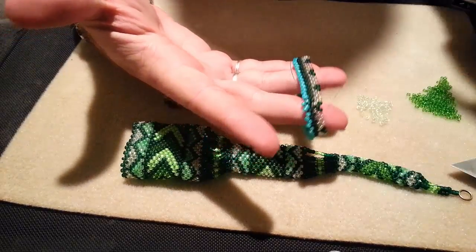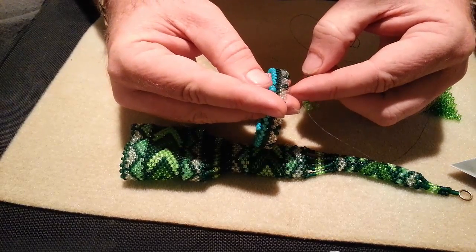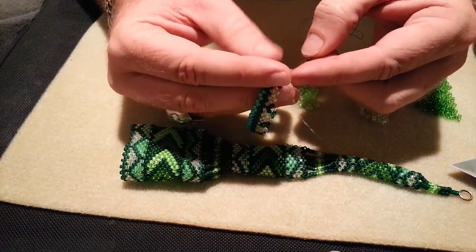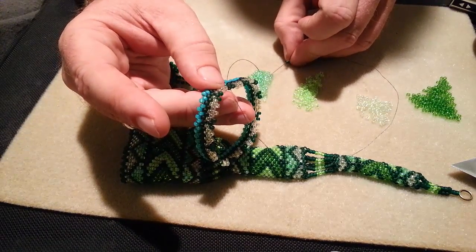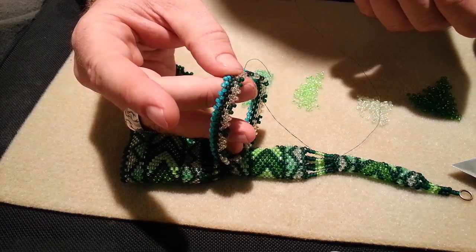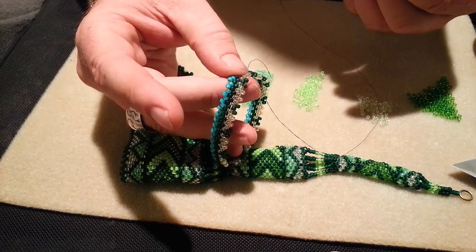So you can see, you don't really need a pattern for this stuff. I mean, this row, it's pretty straightforward. I'm going to put in a dark green one here, the last clear one, another dark green one, and then the first of these light blue-green ones here. That's it. That's my 4 beads for this row. I just got to get it right. Well, 12 times? Yeah, that's all.